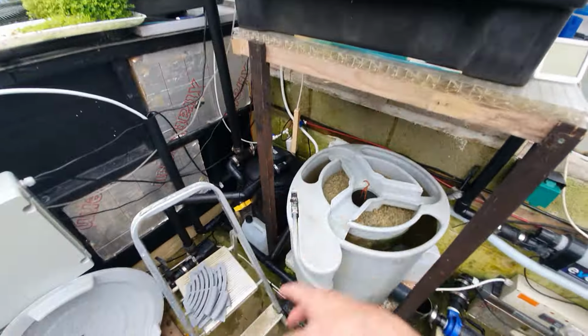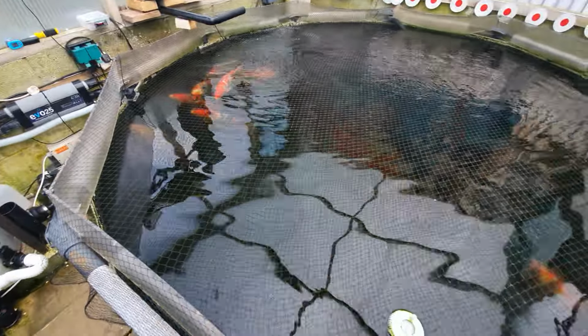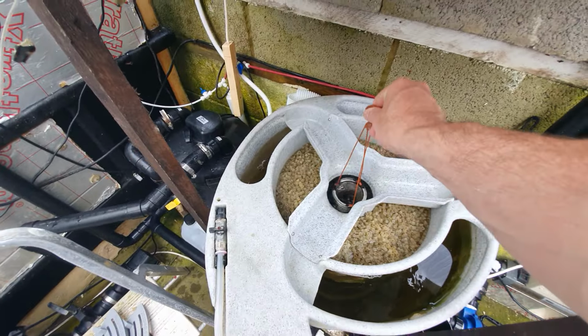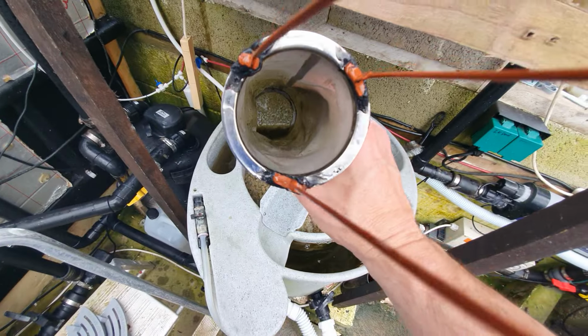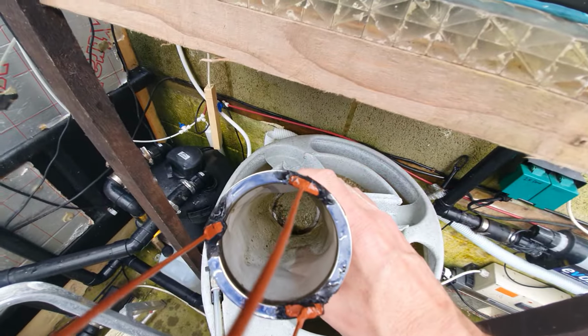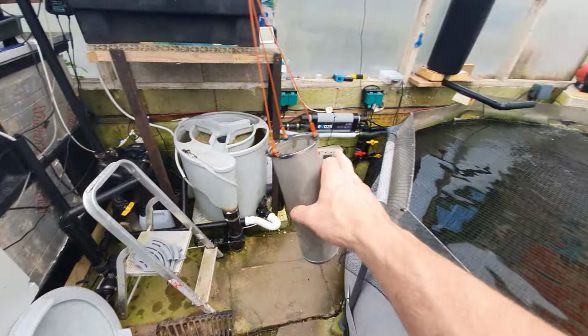So this really has had an absolute mega clean now. It's been stripped down, hosed out, that's all been emptied, pump's been checked, got some Pond Detox in there now. Everything's happy. We'll get this out, see what's, there you go, a bit of proof in the pudding that even though it's had a mega clean, look at that, there's still a good, look how much that grabs of that initial fill. So that's why I stopped doing, otherwise that will blow down the pump or pull down the pump, and that will all go into the pond. So that'll be hosed out in a minute.